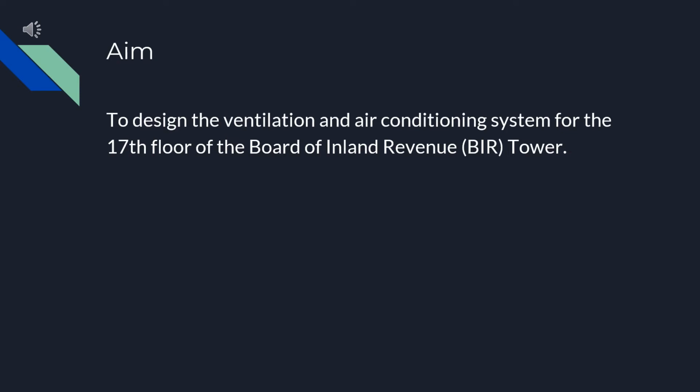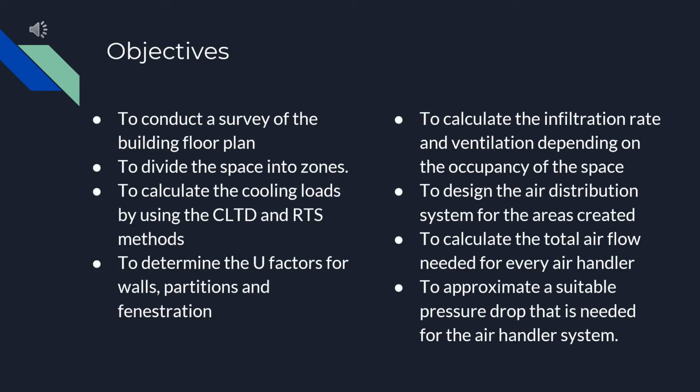The aim of this project was to design the ventilation and air conditioning system for the 17th floor of the Board of Inland Revenue BIR Tower. To successfully complete this study, objectives were outlined as shown here. This involved data acquisition from research and floor plans, input of said data into the Shivak software to obtain the necessary cooling loads, and finally, the creation of the required air distribution system.